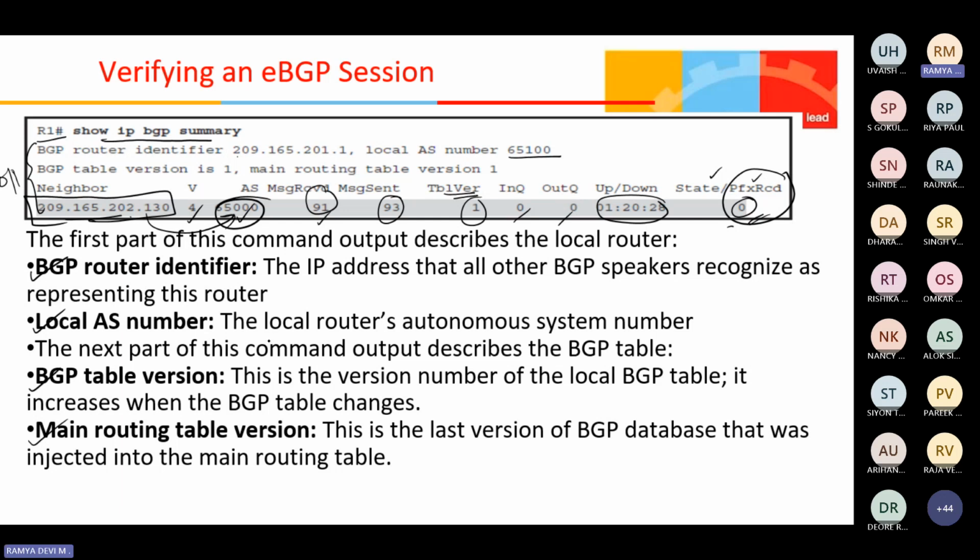Then we have the neighbor capabilities. We have route refresh capability in order to support dynamic updates without resetting the session. We also have the address families that can be advertised and received, and we can track control messages. For opens, the count is 1. For notifications, it is 0. For keepalive, it is 91. For route refresh, it is 0. The total messages exchanged and received are also part of the BGP summary table.